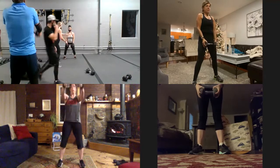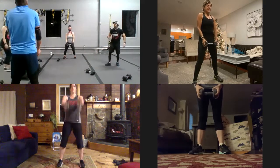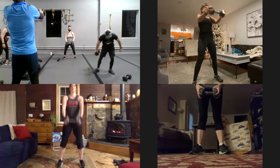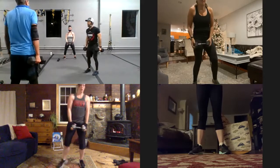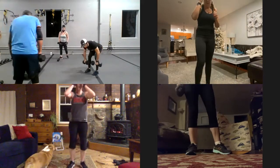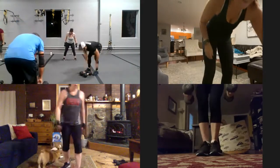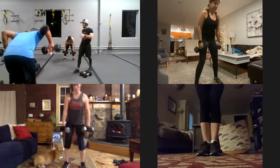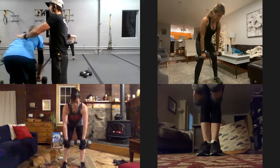Hey, guys. 5 seconds. In 4, 3, 2. Hips back. Bend your knees. Look at the ground. The wide rows. Push your elbow outside. 3, 2, 1, and go. Push your elbow outside. Nice. Just push your chest up right now.